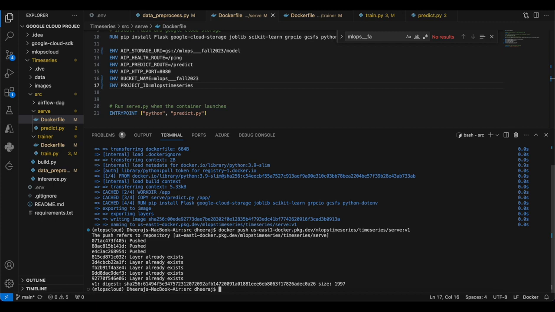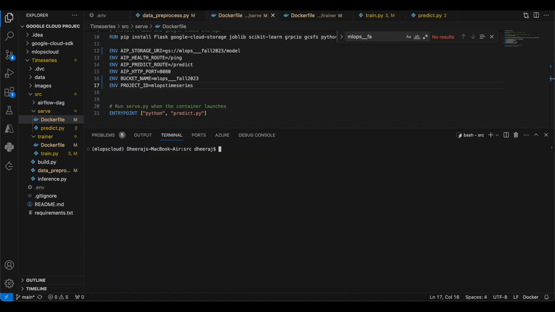Now all the images are pushed to the artifact registry. Now you can run the build script, which will push the training and serving container images, and it will create the job in the Vertex AI. Before that, you need to install grpcio with the version of 1.51.3, which is suitable with all the devices. Since we have already installed this, now we'll run the build script.